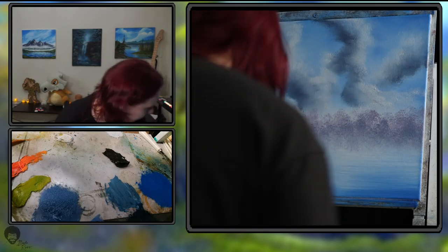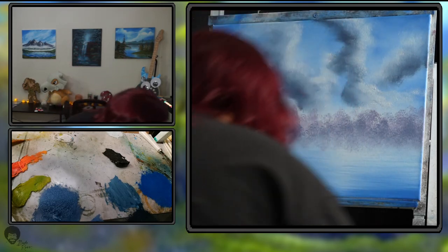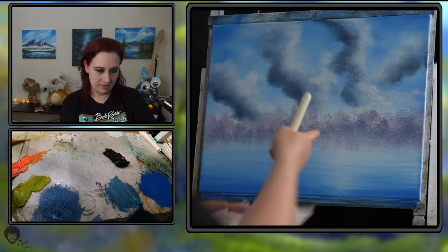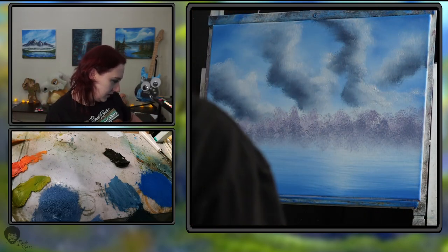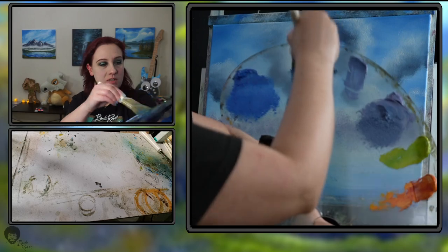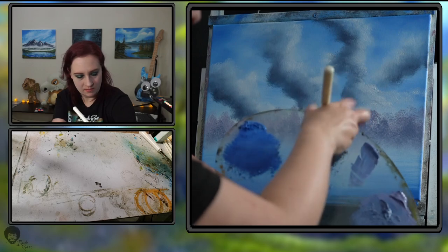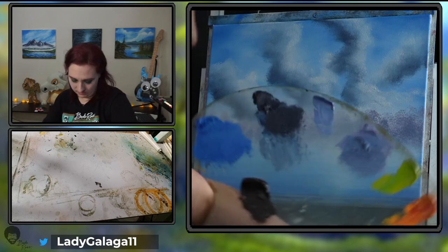All right. Now in the painting, this is when Bob switches back to the 2-inch brush. So we'll do the same here. We have a little grassy area behind our little lake, so we're gonna go back to, let's go with just this dark Prussian blue, Bandyke brown mixture there. Just gonna tap that in. Get a nice even distribution there. I think that looks good.